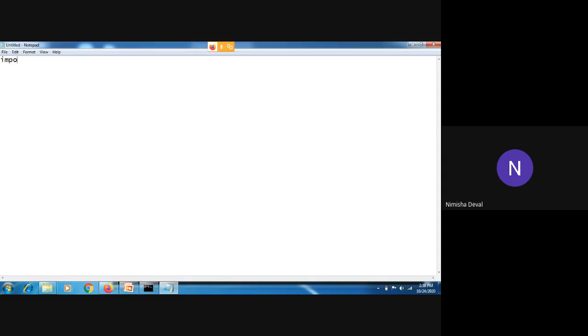First you need to import java.net.*, then the class. This is the receiver side program, so you can write the name as receive. This is related to datagram, so I will write here data, then main method, public static void main.